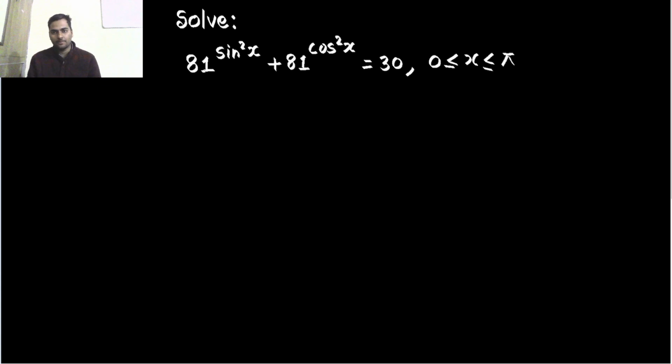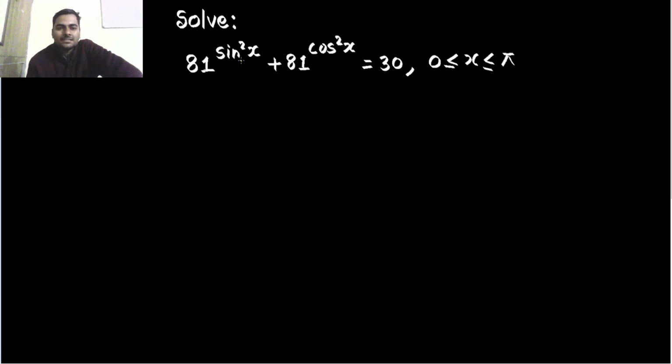So we have this problem in front of us. Interesting problem. We have to solve this equation and x should be between 0 and pi. So let's move ahead. How can we do this? First, this equation is not something we are more familiar with. So let's simplify this equation. How will we simplify?